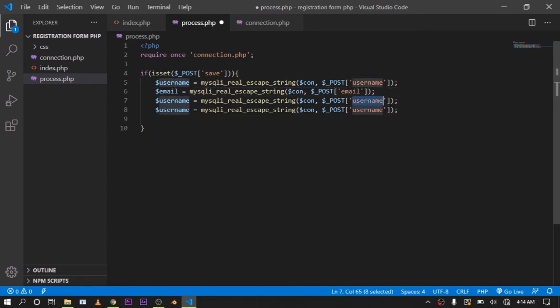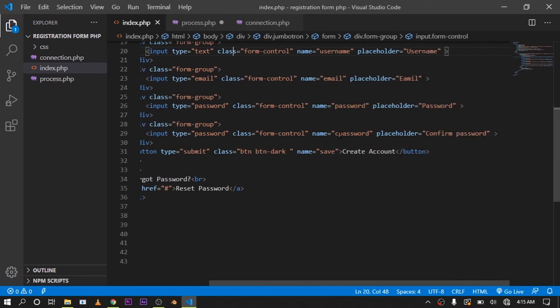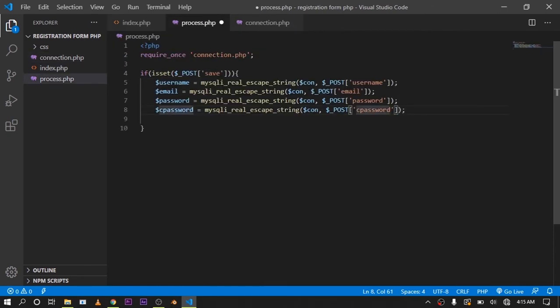Also rename this, hold down Alt, click on this, also hold down the Alt key and click on this, and rename it to password. And we also have to rename this one to cpassword. Okay, rename it to cpassword. Then I think that's what's in there: cpassword, email, and username. So I think this is pretty much okay.